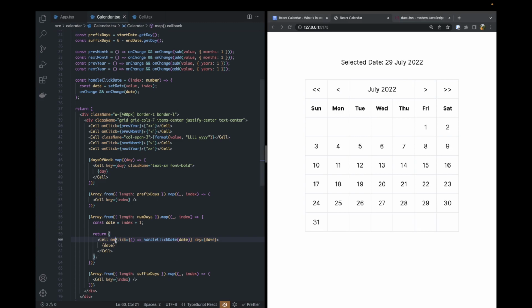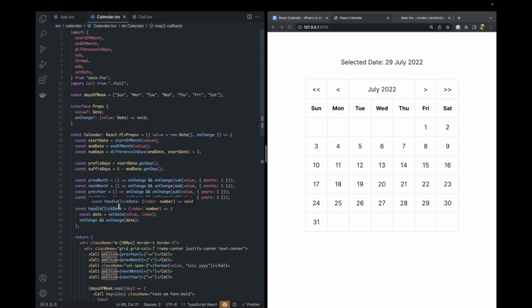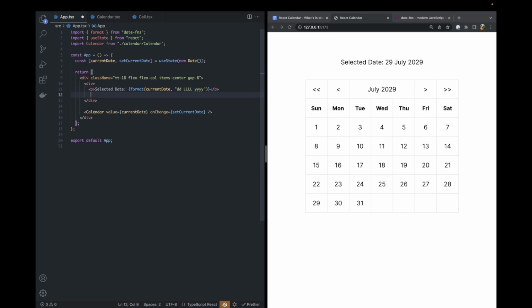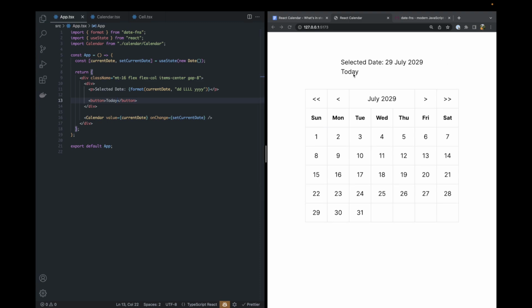That's pretty great. I think we've got most of our functionality done. I think the only thing left is, if you veer too far off the path, you would want to get back to today's state. So let's just create a button for that. I'm just going to say button, today. And this button isn't really going to have any style because Tailwind removes all browser styles. So I'm just going to create styling from scratch.